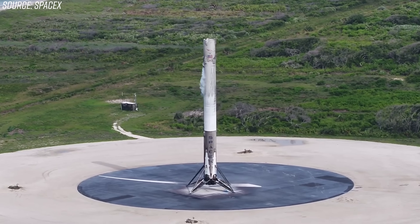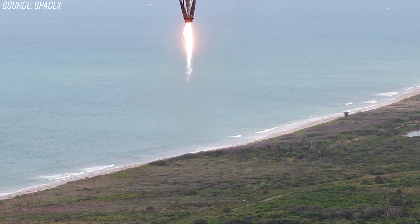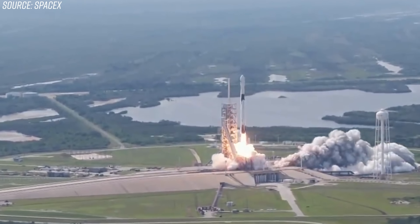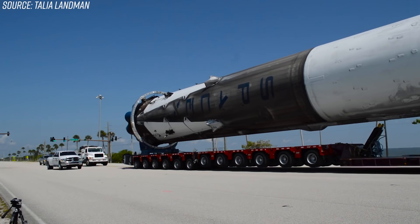Once the booster lands and the smoke clears, we can get a good glimpse of what the booster went through. What about the sections that are still white? Pretty quickly we might spot why: those nice V-shaped white sections at the bottom are where the landing legs were tucked up against the fuselage during ascent and most of descent. The legs don't deploy until just a few seconds before touchdown, when pneumatic pushers unfold them and a collet locks them in place. Pre-Block 5 boosters had white landing legs, making it easy to see the outside legs change from white to black while leaving the fuselage underneath clean.